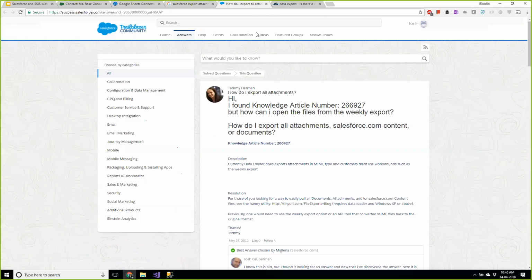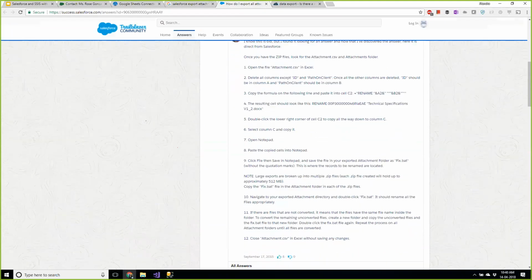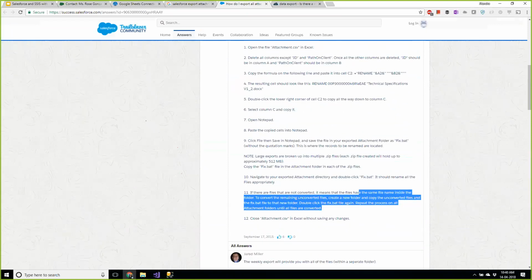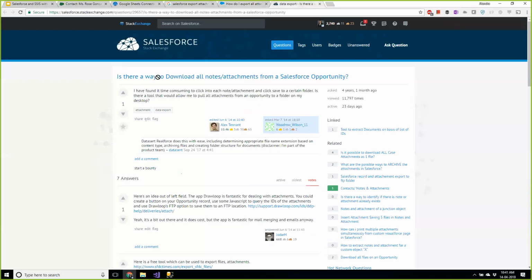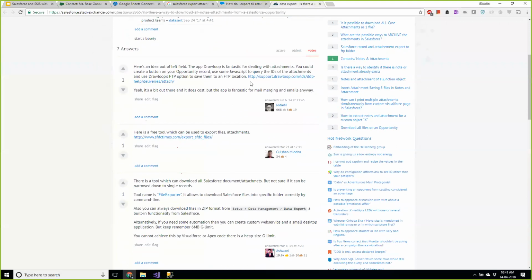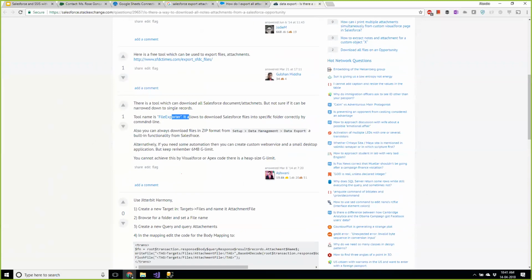Okay, so the answers here is, right, you see the long answer here. And so clearly it shows how painful it is. I see some bat file you have to create, something you have to do. If I go back on this, is there a way to download from Salesforce opportunity, right? People are talking about, okay, you have to use this tool, you have to use like file exporter or something, right? So answer is yes, it is possible. There are hundreds of ways to do it, but the question is, is there any simpler way to do it?